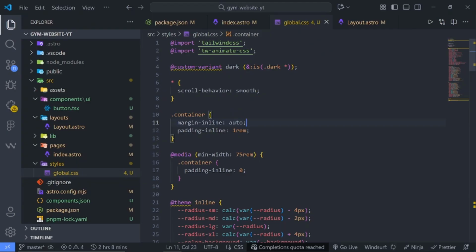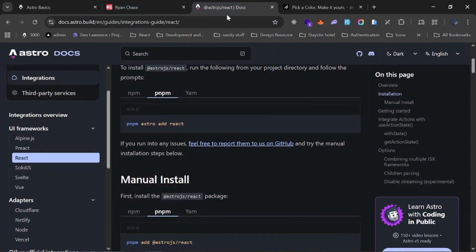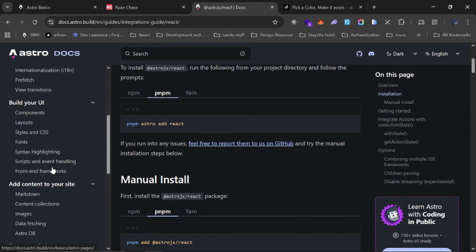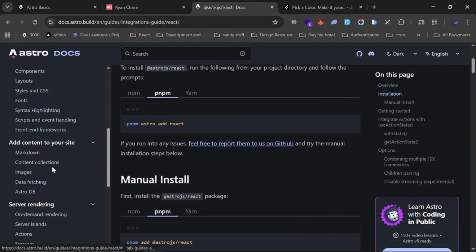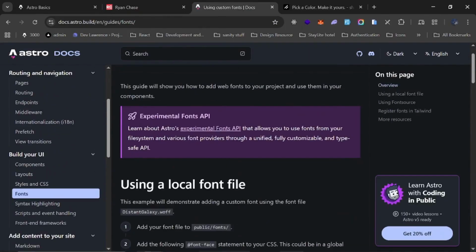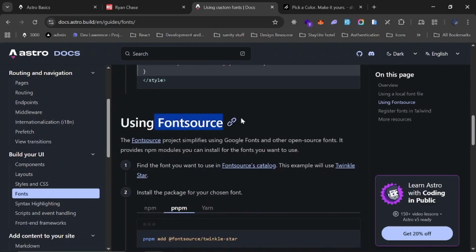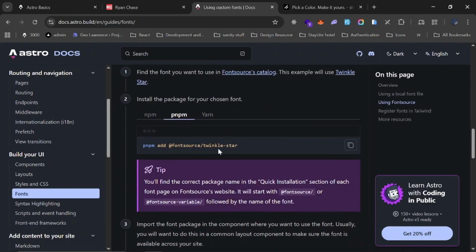So the next thing we want to do is to install the fonts that we'll be needing. And the way to do that is to go to the Astro docs again. And if we go to the recipes, I think it should be here. So fonts, and we'll be using Fontsource. So we'll be using Poppins from this Fontsource package.